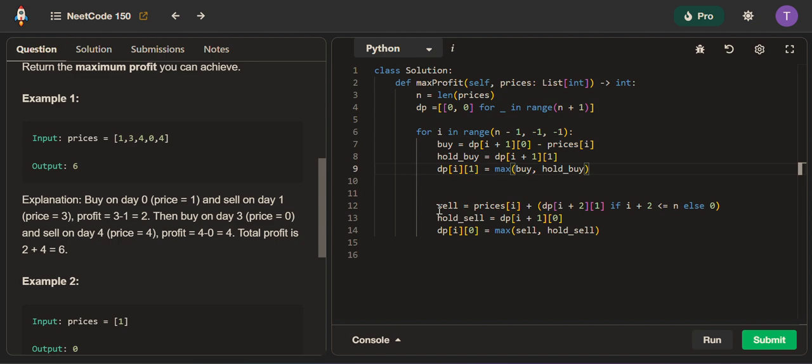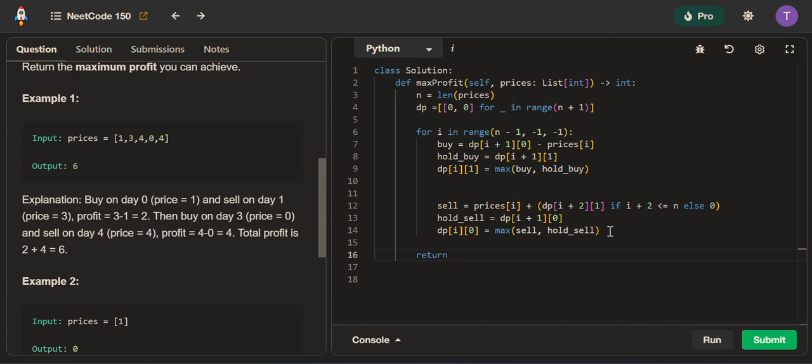And we're gonna do the same thing for this selling option or this selling column. So we're just gonna take basically what is the greatest value between holding right now and selling tomorrow, or selling today and buying in 2 days, right? So you're gonna sell right now at your price. You're gonna take that profit. You're gonna cash out, and now we're gonna basically take the maximum price by buying in 2 days, because you have to give a cooldown of 1 day after you sell something, and we're setting that value inside our DP to be equal to the maximum value.